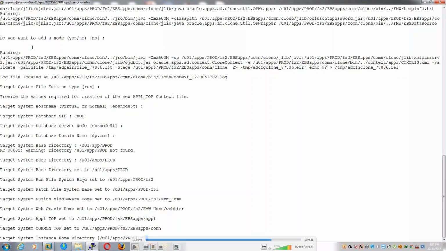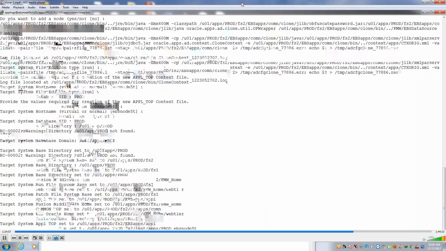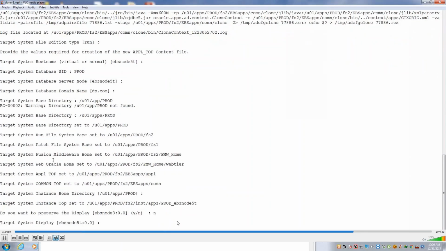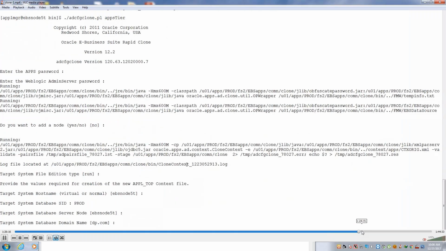When it asks for the run file system, I have given U01 apps prod fs2. Okay, enabling the services.